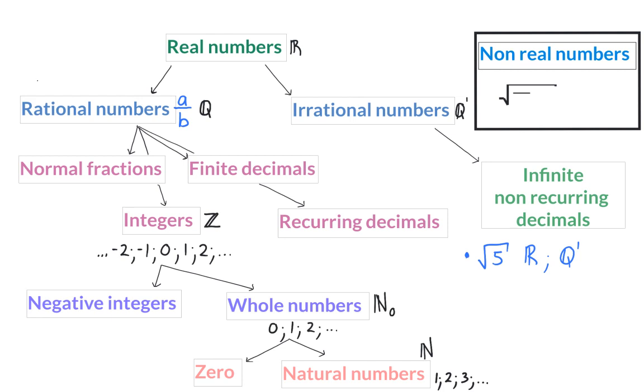Next, let's also have a look at the value 9. 9 is definitely a real number. It can also be written in fraction form and therefore is a rational number. Next, it can also be identified as an integer.